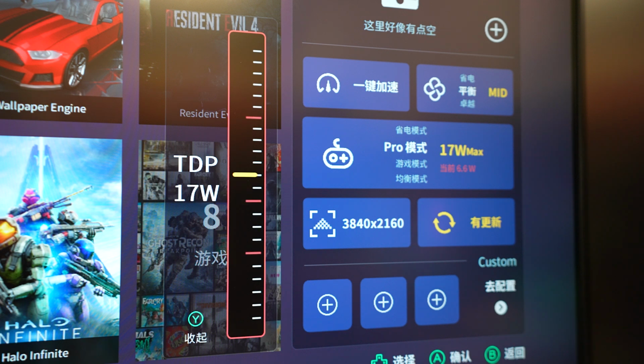Obviously that's going to heavily impact the performance, the temperatures, and the noise levels as well. And obviously battery life is going to tank. If you crank it up to 33 watts TDP, you're going to get less than an hour of game time. So if you want that extra performance, make sure you're plugged into power. For a while I was seeing lackluster performance and realized, oh, it's because it's operating at 5 watts right now. I switched the TDP to 22 watts and the frame rates just blew through the roof.